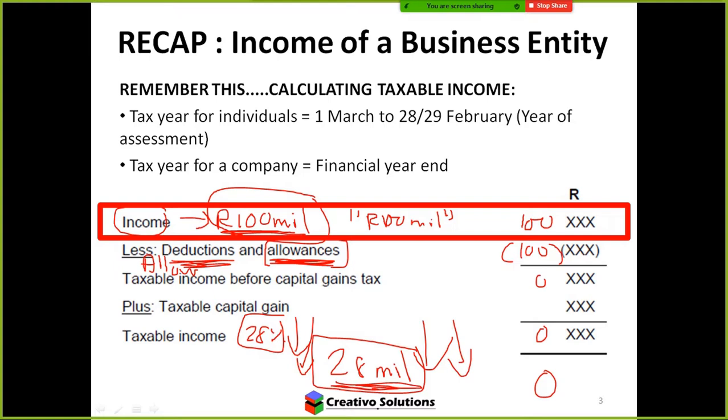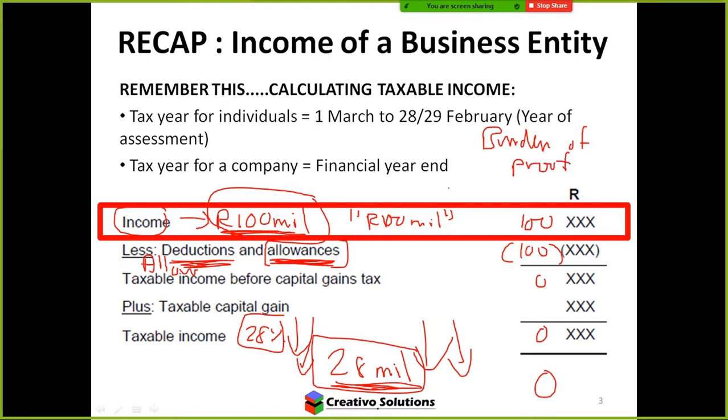Is that good or bad for the receiver of revenue? It's bad. The receiver of revenue doesn't want you to pay no tax. So I'm trying to highlight that whole burden of proof again, where you have a debate, a dispute.